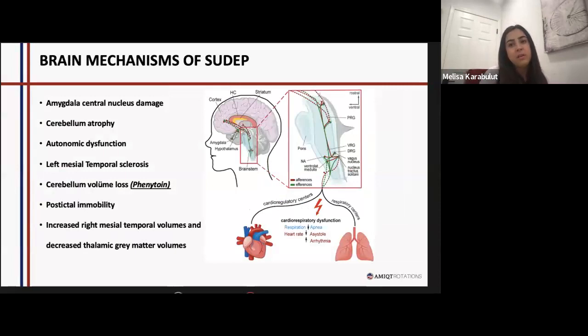Some studies suggest amygdala central nucleus damage may contribute to SUDEP. Patients with epilepsy frequently have abnormalities of the cerebellum, especially diffuse atrophy, and this finding is probably related to chronic use of anti-epileptic drugs, age, the presence of generalized tonic-clonic seizures, duration of epilepsy, or the seizure activity itself. Causes also related to SUDEP occurrence. Cerebellum lesion with consequent functional impairment may be a main risk factor for SUDEP occurrence.